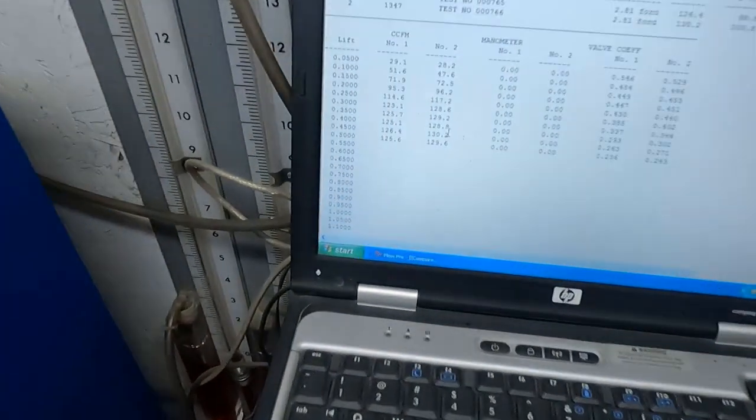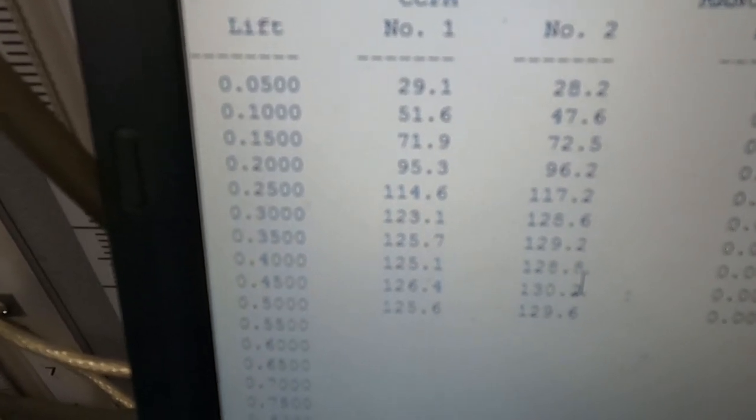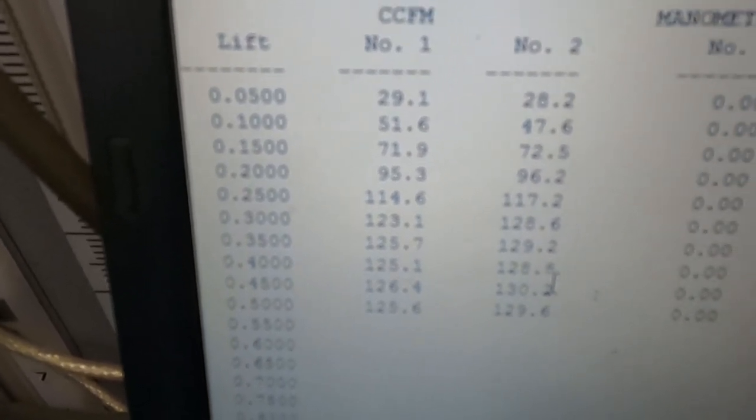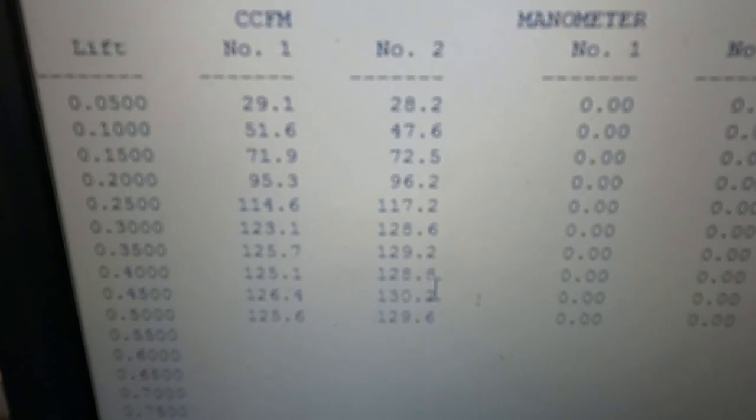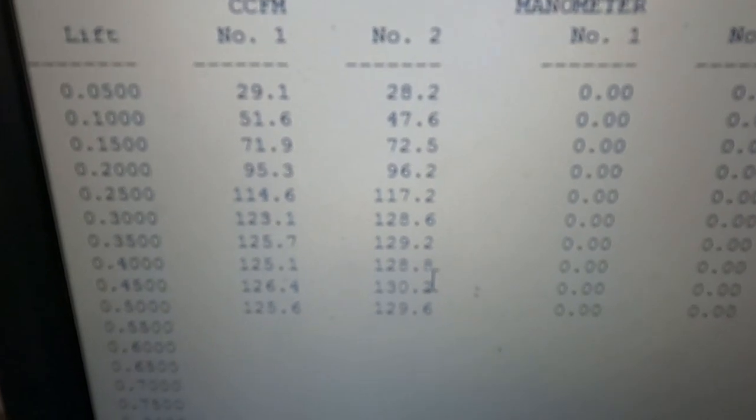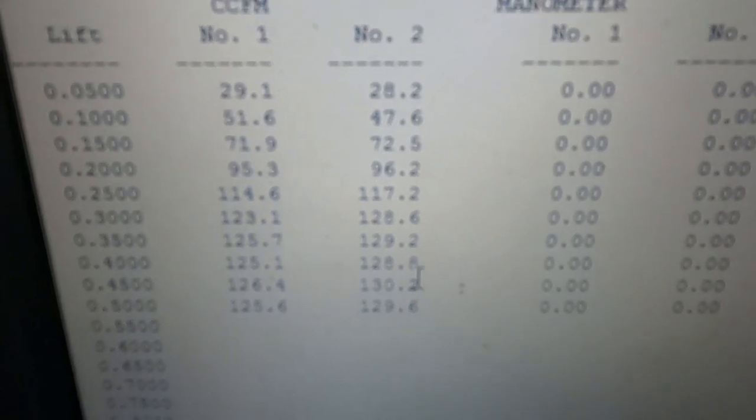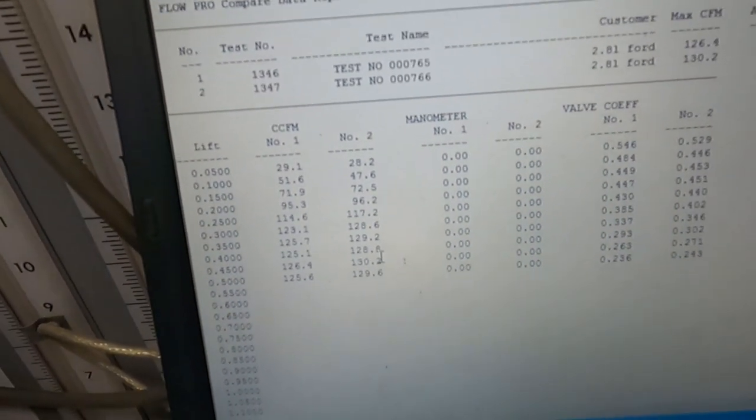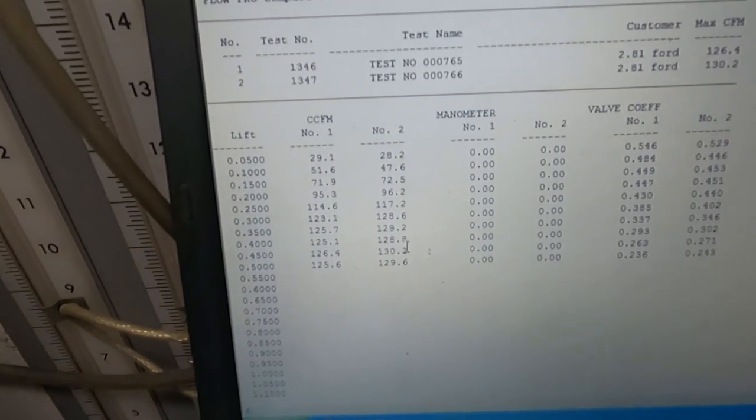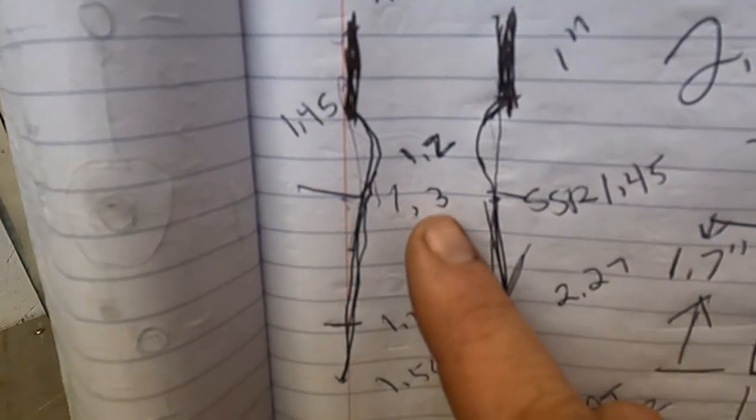Now on this head, we did go ahead and baseline flow it. That's the flow of the baseline, so I think it's 125, 126, something like that. Then we made our first step, our small modification to it. What we did was we just shaped the push rod a little bit. They have a really bad lip under the valve job, and we just ever so slightly streamlined the guide boss, and it jumped up to about 130. Not a huge gain, but for our first few minutes worth of work, it did accomplish something.